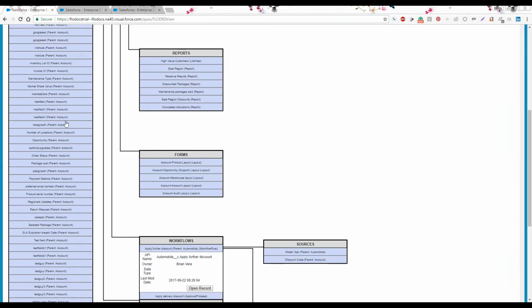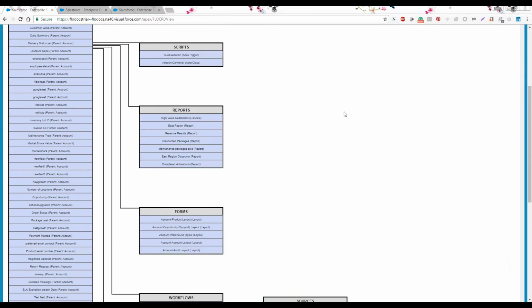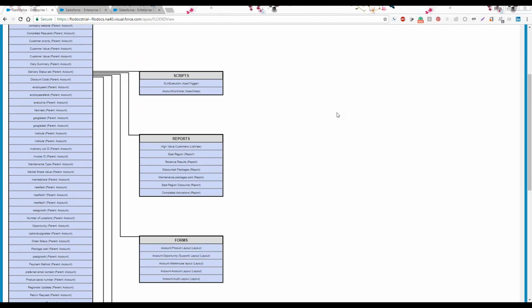We're going to go back to the ERD diagram. And so what I want to demo here is that as your customizations become more and more complex, sometimes you lose the line of sight to the customization as they become complex and more things are added. But our entity diagram is able to give you further line of sight to where your customization ends and where they impact other things.